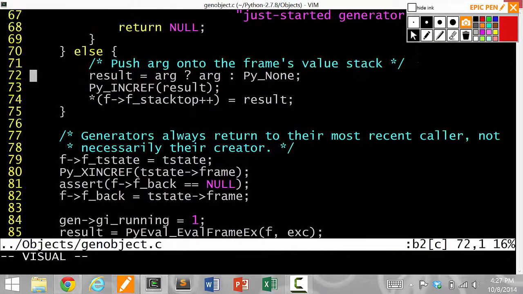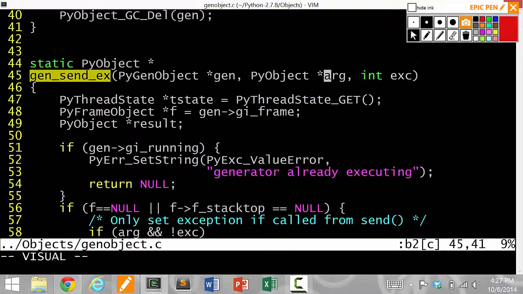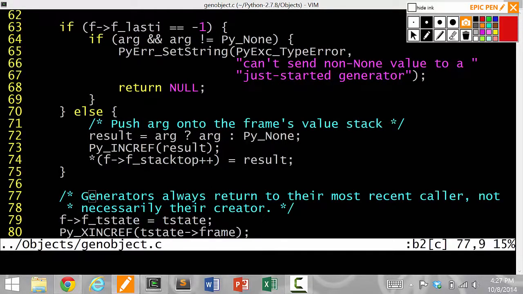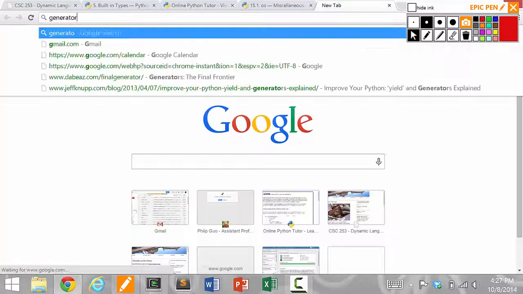Okay, so otherwise there's no argument. Oh, so this is your question about, if we actually send something into the iterator, we actually send an argument in. We can send some data in. If we send data in, then look, what we do is we push the result onto the stack. So it's sort of like we're calling the function again with some extra information. So that's a way of sending new information in a generator each time. So I think the way to do this is actually generator send.